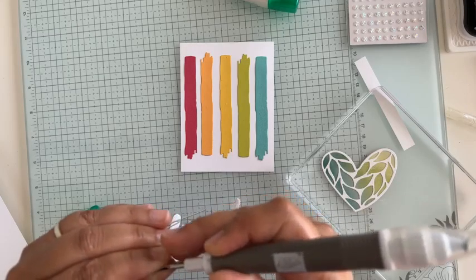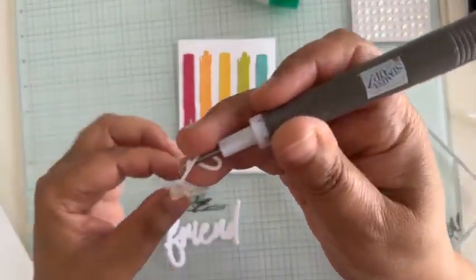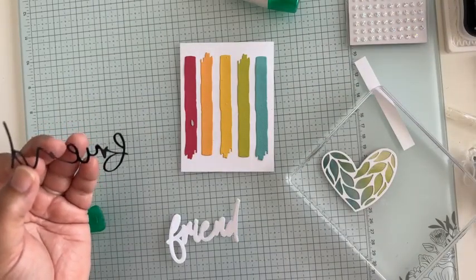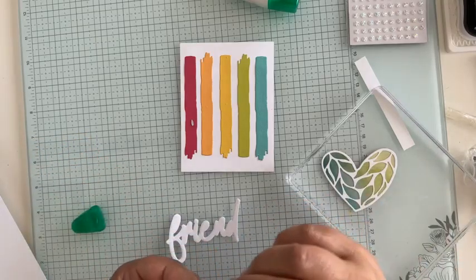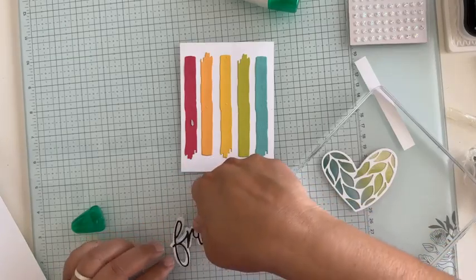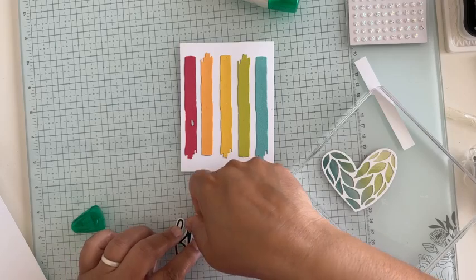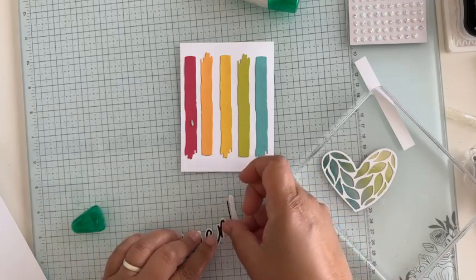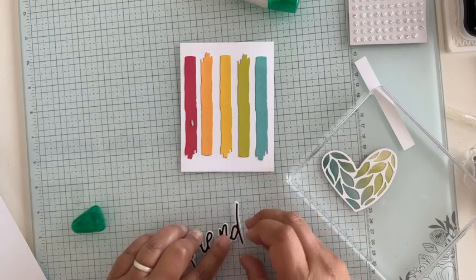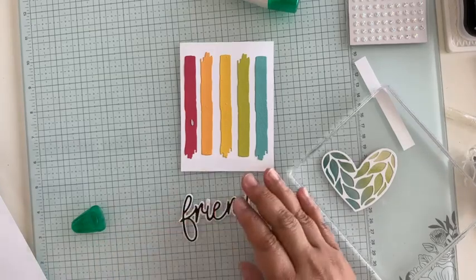It's okay if it stretches, but you have to be careful when you're putting it down, because you kind of have to position it so that it fits onto the background. But I love using the adhesive sheets with this kind of word stuff. It just makes it so much easier. It makes it easy to peel the pieces off, and then it also makes it easier to put on.